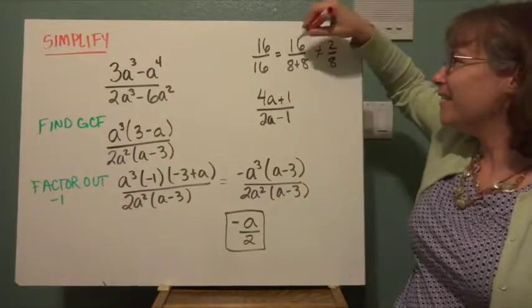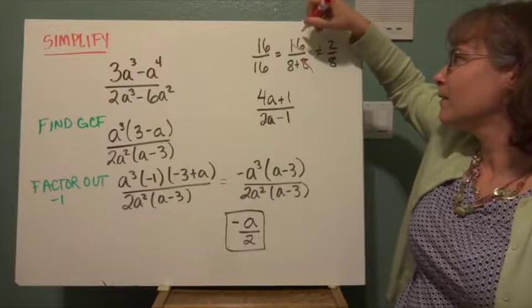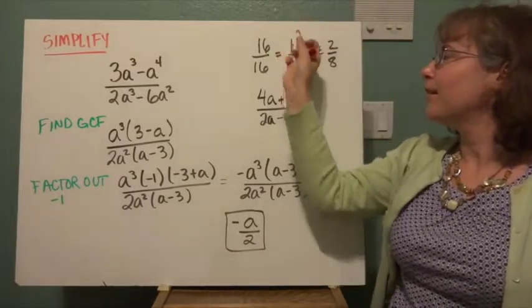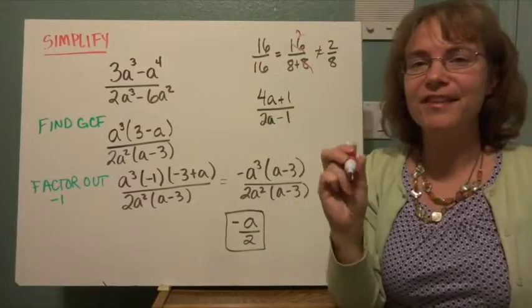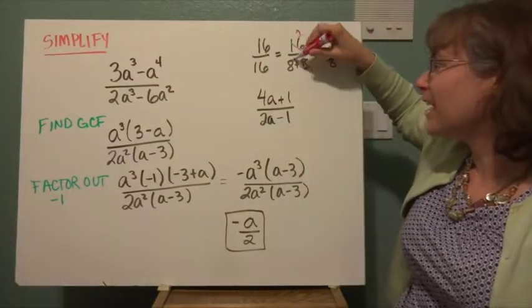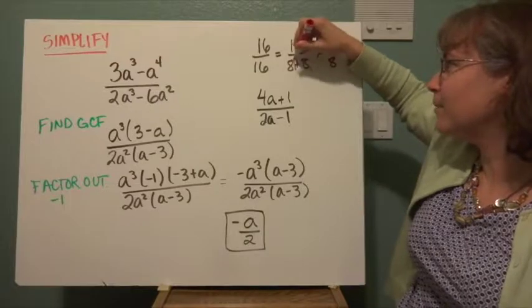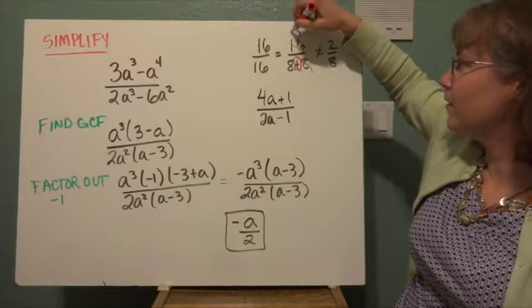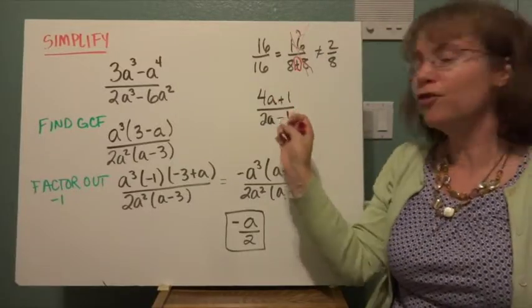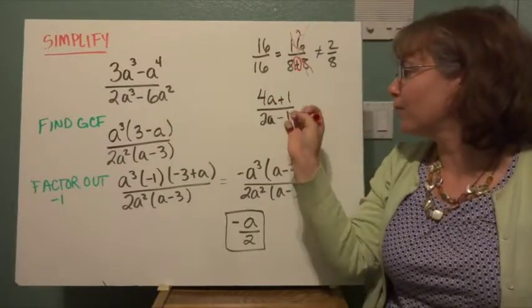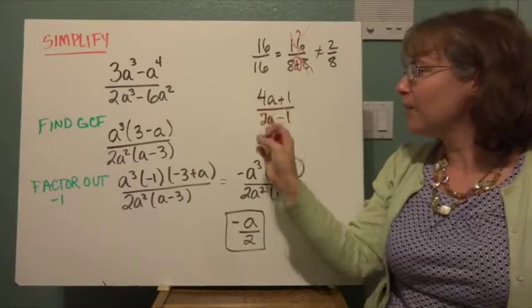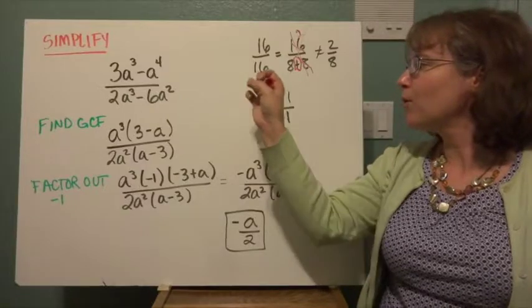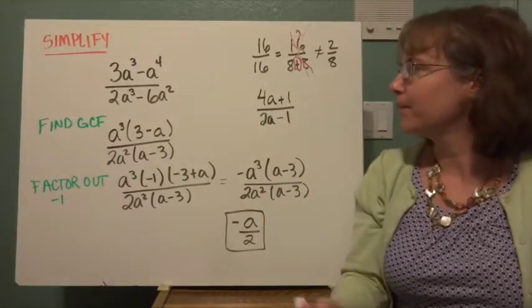But if you did that, that is not equal to 2 8s. If I would get 2 8s here, 1 is not the same thing as 2 8s. So you can't cancel when there's that plus sign in the middle. You must actually have a factor in order to cancel. You cannot do that. Same is true when you have a rational expression over a rational expression. Right here, you can't cancel the 4 and the 2a. You have to make sure that they're factors before you can cancel.